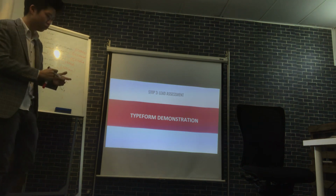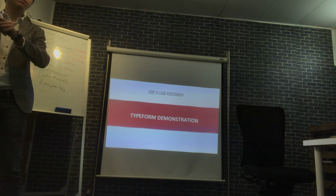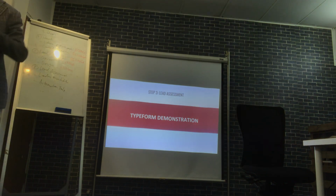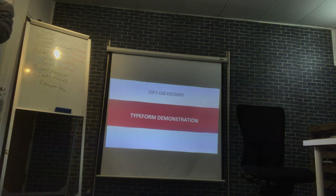I can share with you all, I use maybe up to 5 different softwares. You can go and search up these softwares. Number 1, I use Instapage. You want to build this 3-step framework, you can go and search. So Instapage is number 1, it's for your landing page. Instapage is to create your landing page.